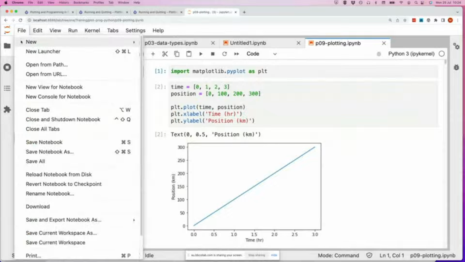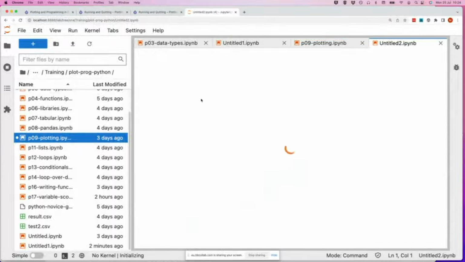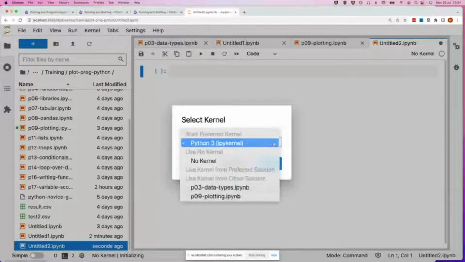So if I selected new, you can have other options in here. If I wanted to start a notebook, I think it would ask me what kernel I wanted to run. So I'm going to select that. I'm going to have a Python 3 kernel, but it might have been an R kernel. So I'm running R, which is a statistical language, a language for doing statistics, or it could have been Fortran, or anything like that.